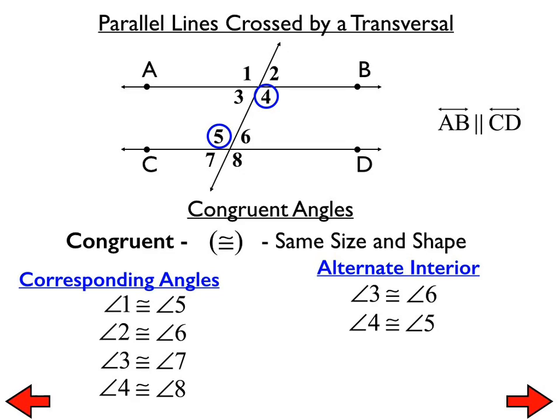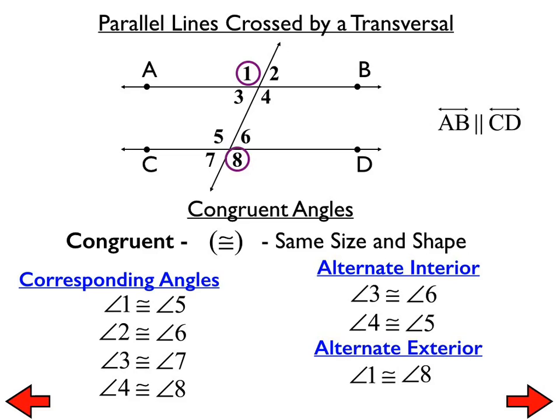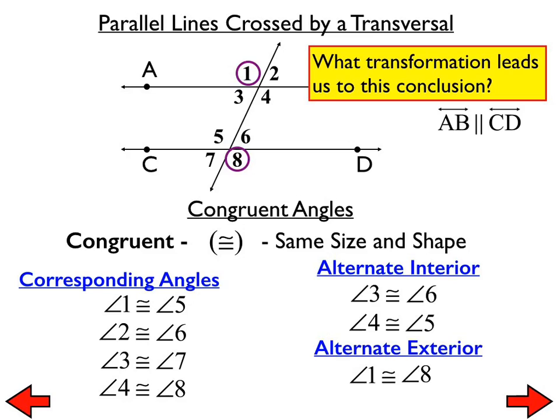Well, if there are alternate interior angles, it should make sense to you that there should also be alternate exterior angles. Alternate exterior angles are angles that are on the outside of the parallel lines. So we're talking about 1 and 2 and 7 and 8, but on opposite or alternate sides of the transversal. So could somebody give me a pair of alternate exterior? Yes? Angle 1 and angle 8. Very good. So that means angle 1 and angle 8 are congruent to each other. And if I asked you a transformation, well, there we go. A rotation again. And then also the other pair is angle 2 and angle 7.